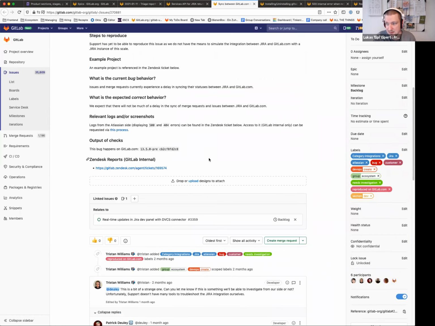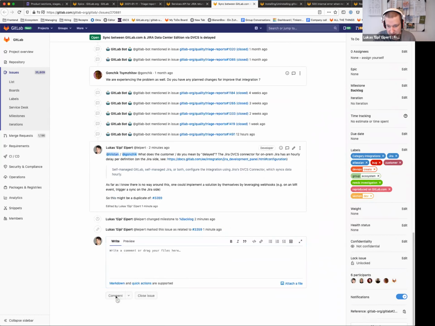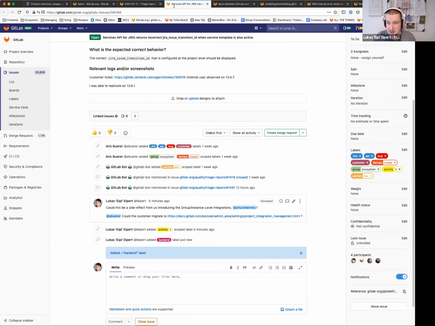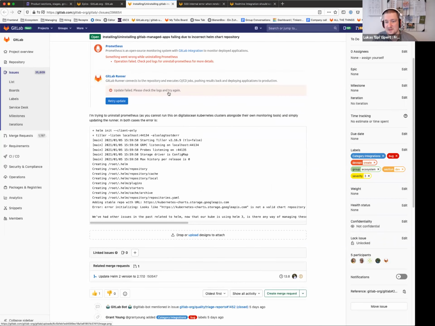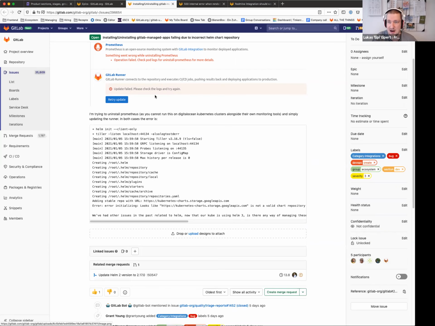And yep, this one as well. Cool. Okay, installing and uninstalling GitLab managed apps failing due to incorrect Helm chart repository. This is pretty interesting because it's probably not our integration. It's when you have the Auto DevOps stuff. So I would have a look.